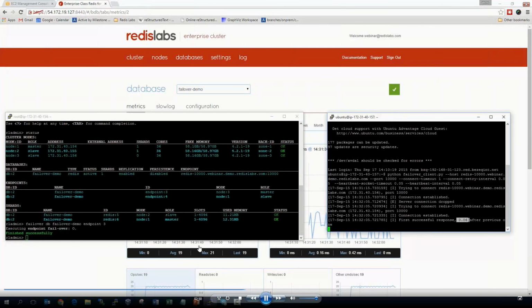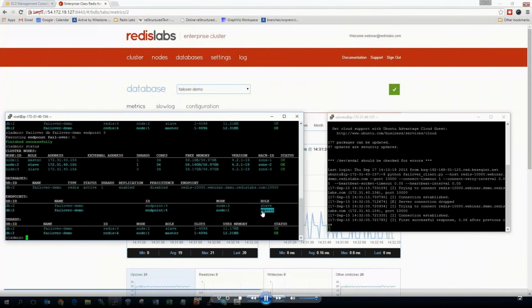If we run the status command again, we'll be able to see that the failover actually took place. So we'll run the status command again and look at the endpoints. And you're able to see now that the master endpoint is the one that was on node 1, and the one that was master before was demoted to be a slave. So in case there's any issue with the endpoint, any issue with the node that the endpoint is on, you see how quickly the cluster is able to do a failover.